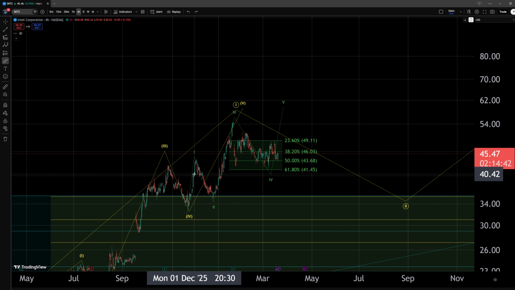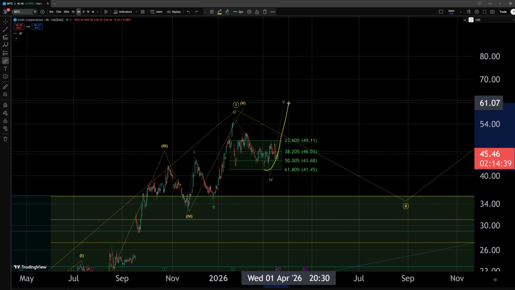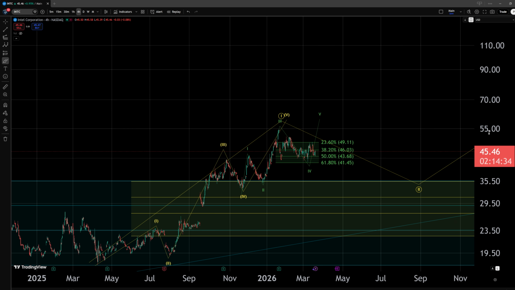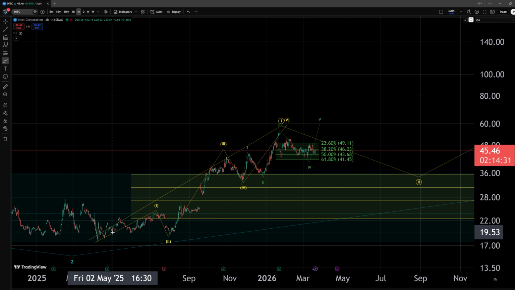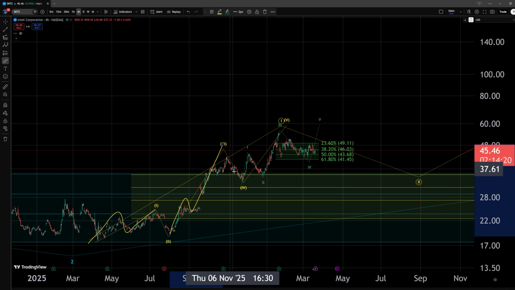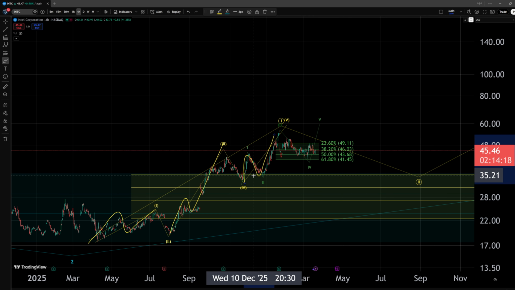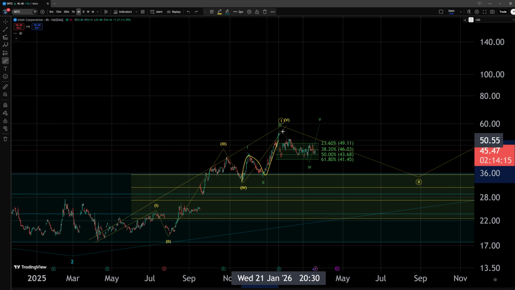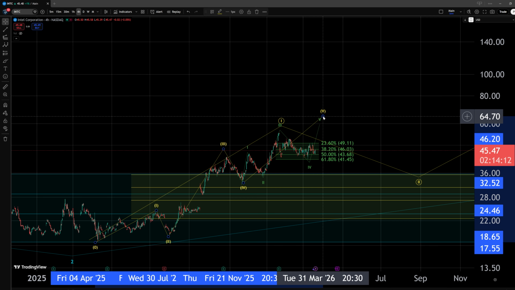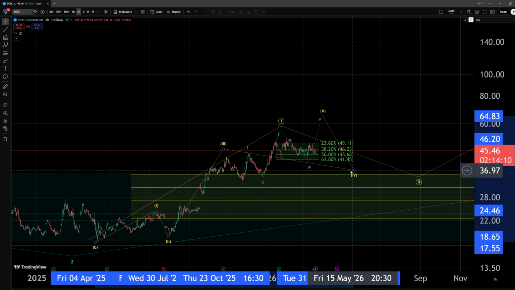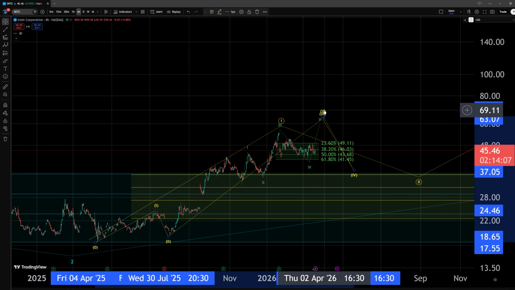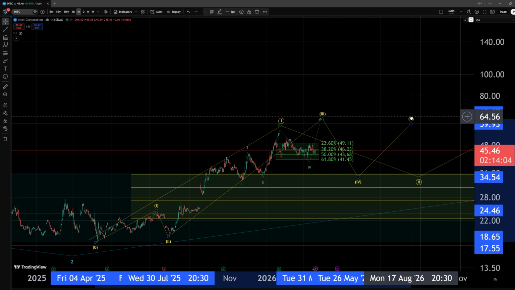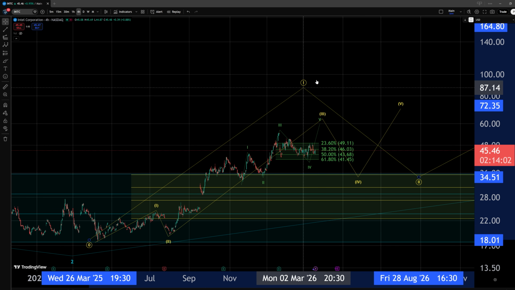However, the implication of getting another extension within this area would be that we would get even further extensions, because within this wave 1 in yellow, we are currently tracking a leading diagonal, which means that within each of these subwaves, we are expecting only to build a 3-wave pattern, an ABC structure. And if we form here a 5-wave pattern in what we are tracking as the wave 5, well, I would actually need to consider that this was instead an extension of the wave 3. We would then need another wave 4 and another wave 5 to be able to consider a wave 1 top to be in place.